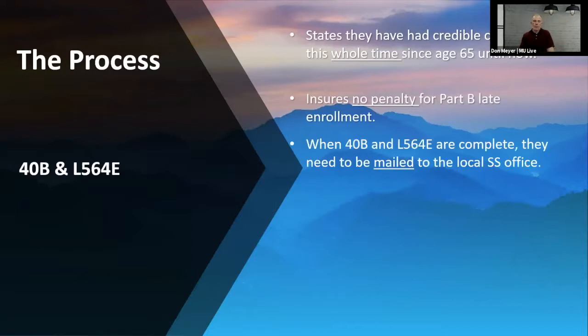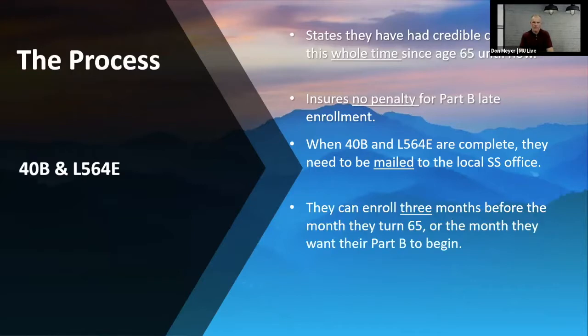And when these two forms, 40B and L564E, are complete, they need to be mailed to the local Social Security office. Now, of course, they could go down to the Social Security office, turn them in by hand if they wanted to. Not advisable, in my opinion. That's never a very fun experience. But they need to be mailed together, the two pieces of paper, to the local Social Security office.